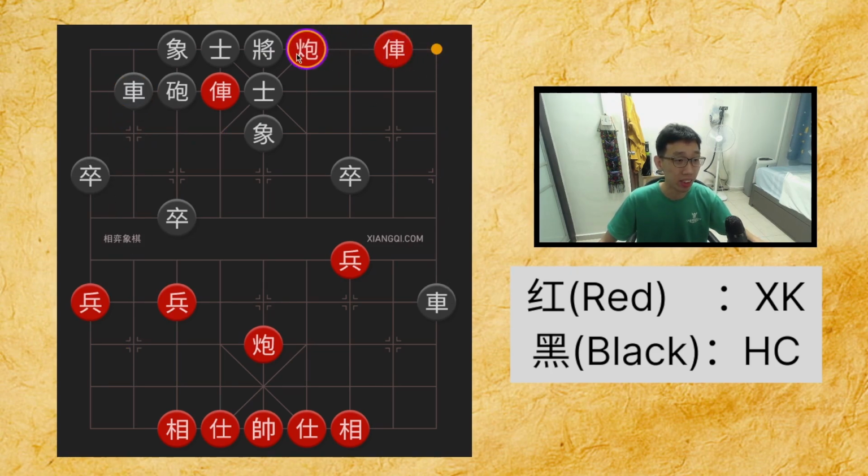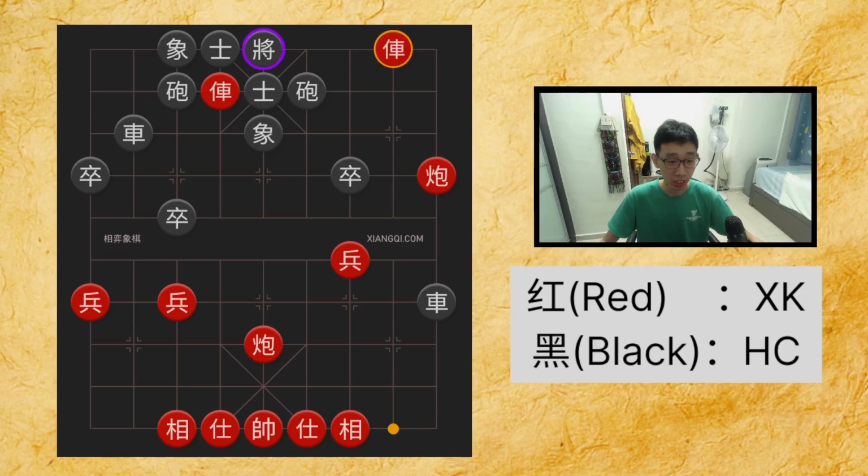I'll put my cannon here, and he literally cannot take back. General can't take because rook attacks. Advisor can't take because my cannon is pinning it. Okay. So that's a pretty damn good move. That I saw one move too late. I saw it after pushing my cannon here.